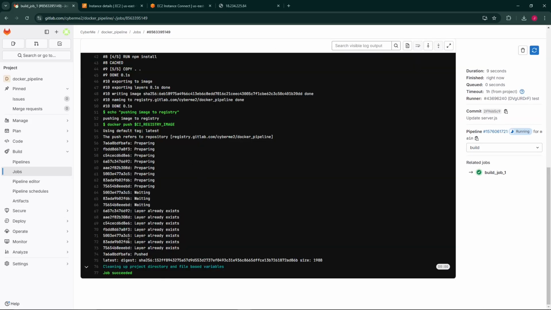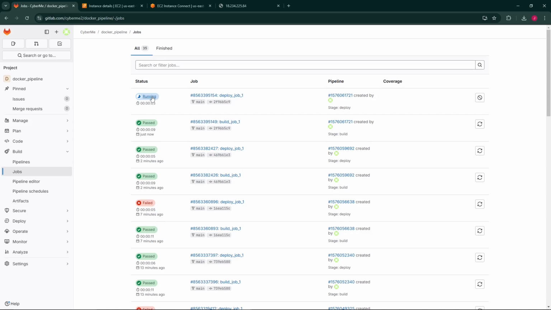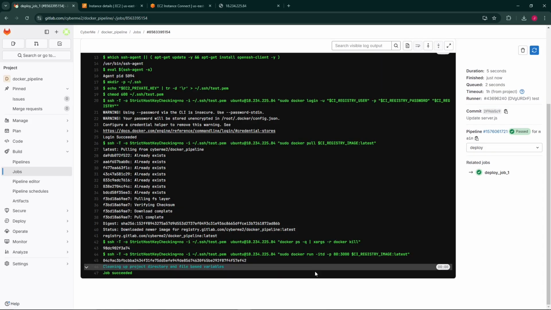Build succeeded. Now if we go back into jobs again, we should see our deployment job running, or maybe completed. Here it is running. Okay, it's complete. So it looks like it pulled, killed the old one, brought in, and then started the new one. So if we go back over here and refresh, we should now see we have hello YouTube. And that's going to close out today's video.